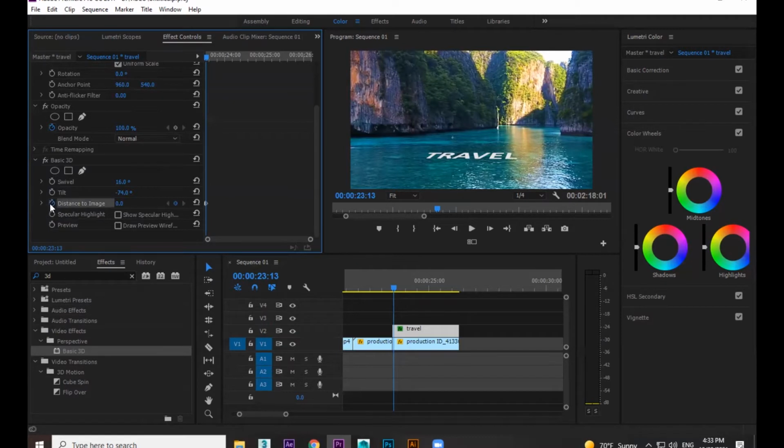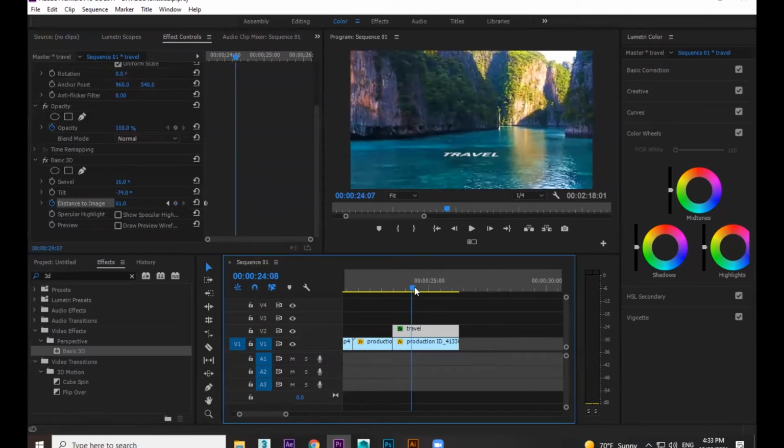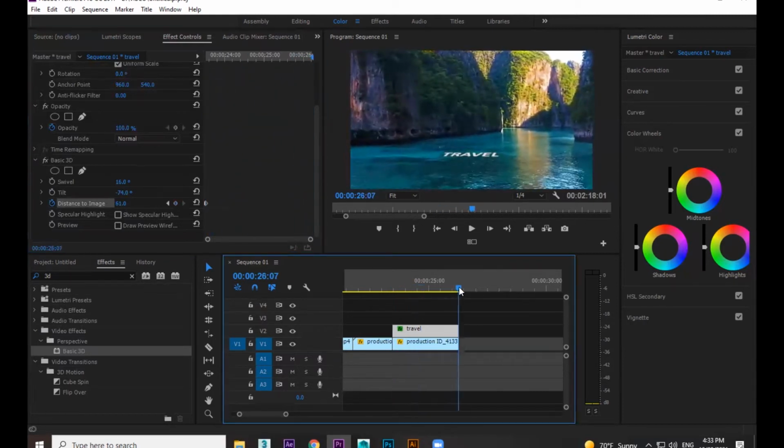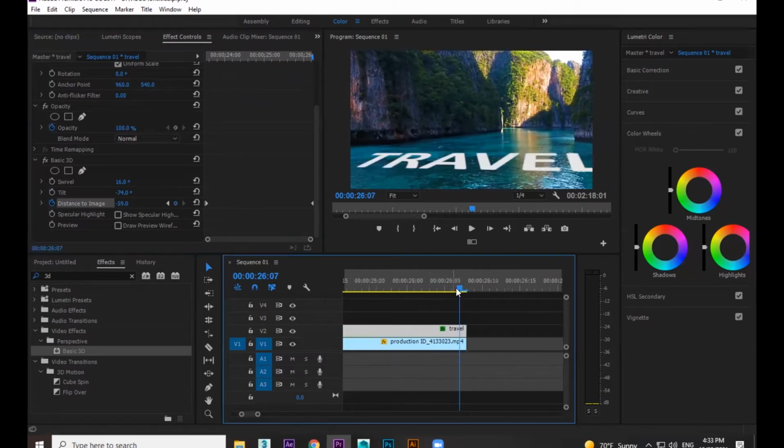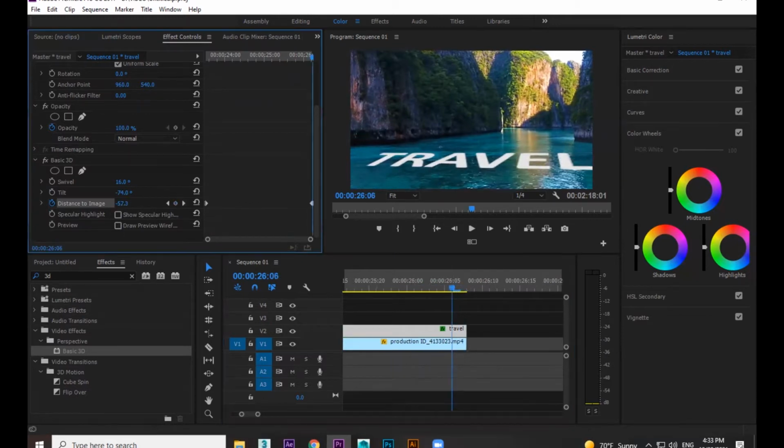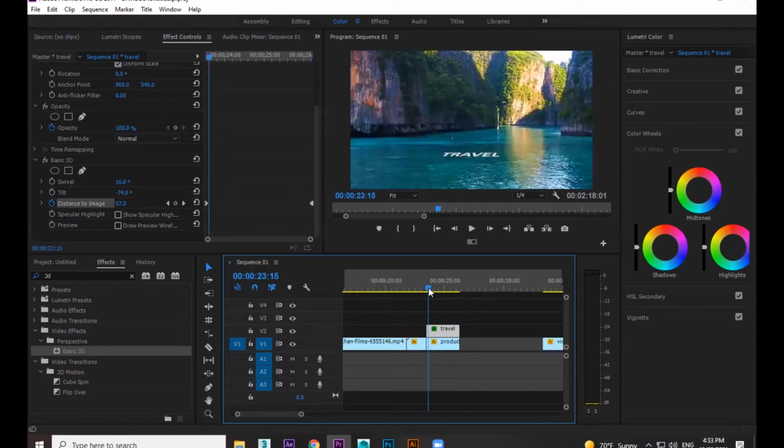distance to image, we click it. First, it should be somewhere here. Then slowly, when it reaches here, this has to come to the screen. Increase. See. It has to come to the screen. It's fine till here. Then we go to the first frame.